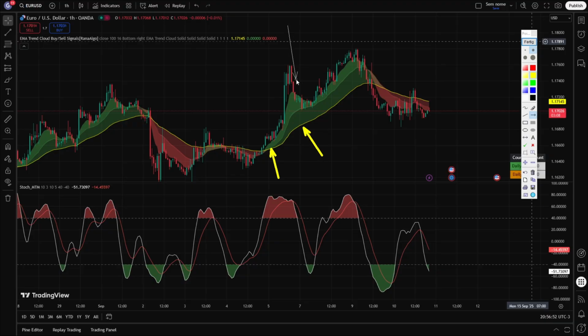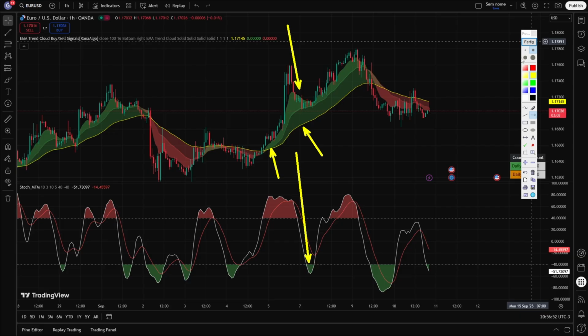At this precise moment, the price underwent a correction, which is also known as a pullback, and then from that point onward, it entered into the EMA trend cloud. And also at the bottom, it entered an overbought region on the SMI indicator. When these two conditions occur, we pay close attention.